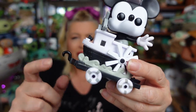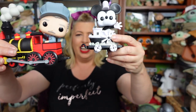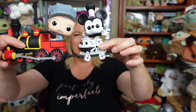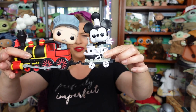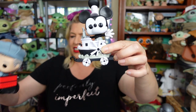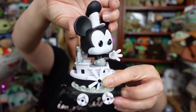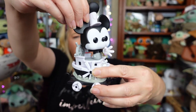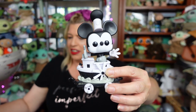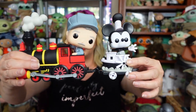It's got a little hook here so he can hook up onto the Walt train. Ready, guys? There it is - two cars for the Walt train. I did notice that Walt's head moves on his, and Mickey's head also moves, so you can pose it in different positions. But I like him looking to the side, because it's like everybody's waving hello as the train goes by.